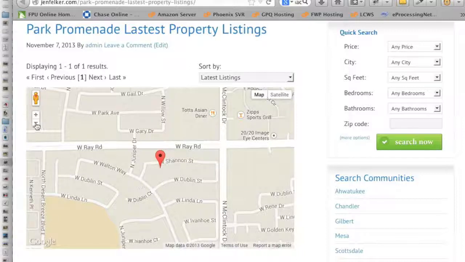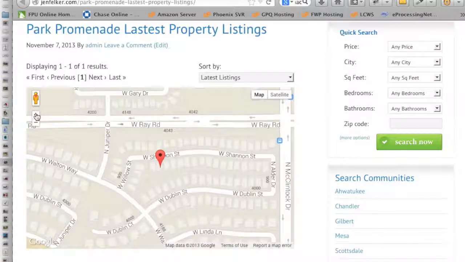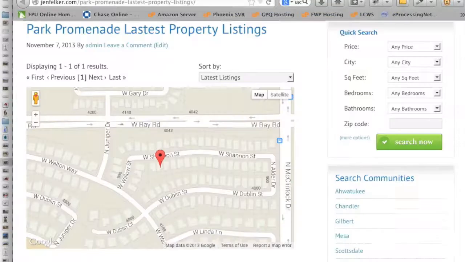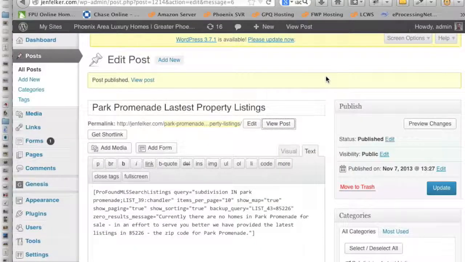You can zoom in, if you will, to where this property is inside the subdivision. I'm going to come back to that, but it's a cool feature, and it only works when you have a single property result. So that's how we do a subdivision listing.